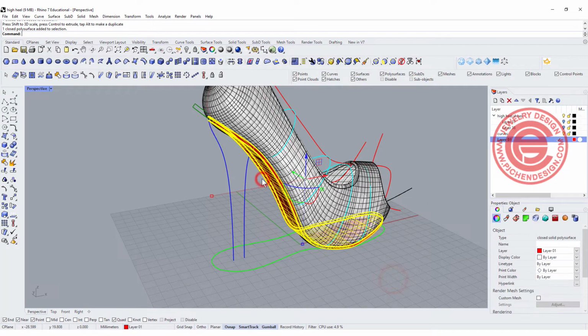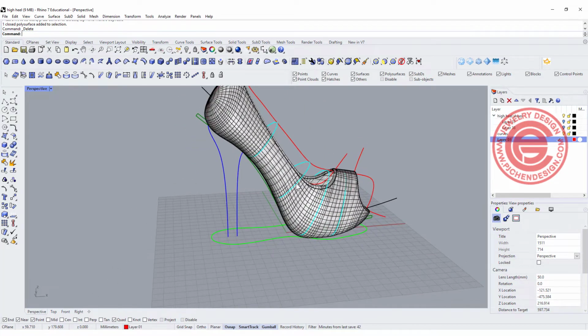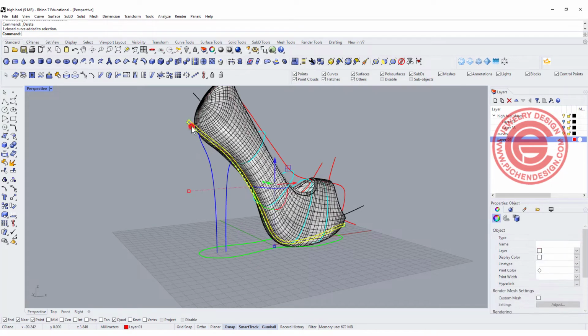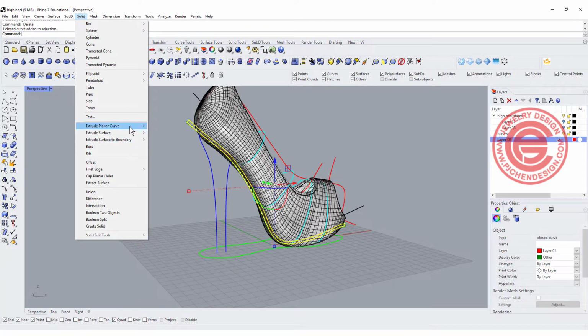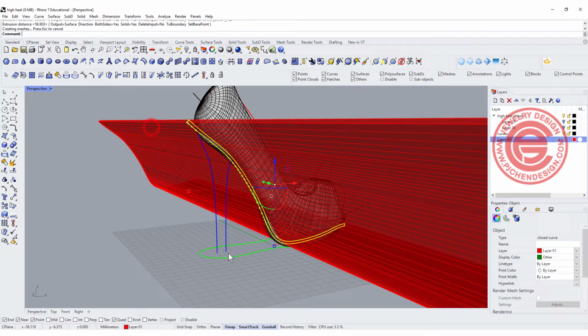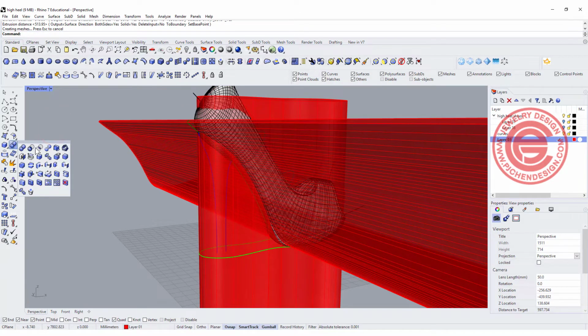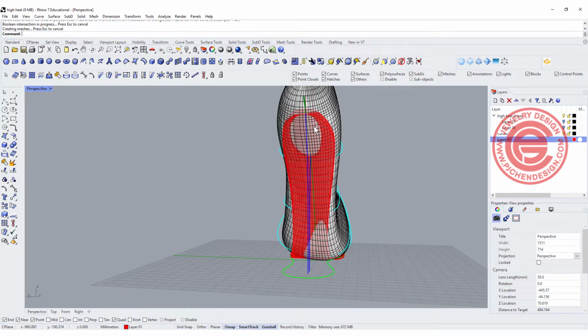So I'm going to redo it again and just show you my making process. A lot of the time you model multiple times until you get something that you like. So we are going to extrude this one more time, and extrude this one more time. And again, we want to do the Boolean Intersection, this one and this one, right? So it will cover it better.